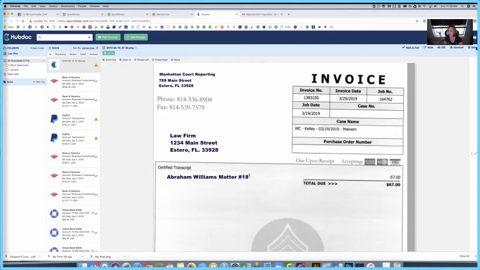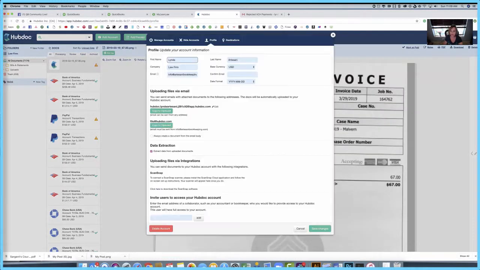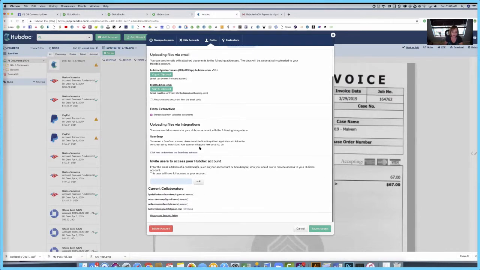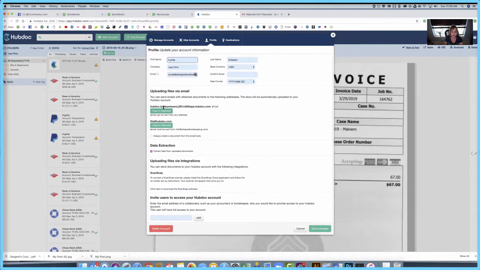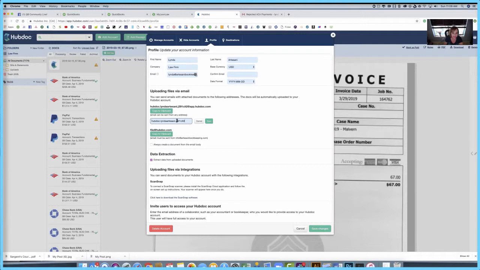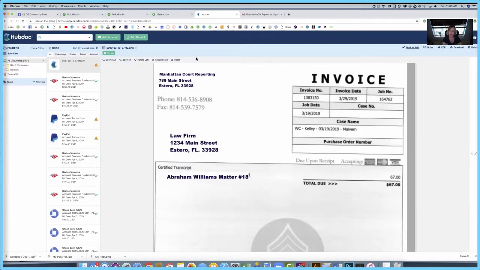So let me take you to the settings. You'll see here under settings that you can invite users to use Hubdoc, and you can also integrate it using your unique Hubdoc address. You can change this. I can just say Hubdoc law firm, and this is going to be its address. Then I can save it as that and give them that unique email address. It will declutter your inbox and bring them directly in here, avoiding the step of having to forward them. You can forward them if they get emailed directly to you personally, but why do that? Why not just have them come directly to Hubdoc?